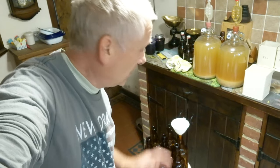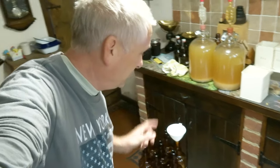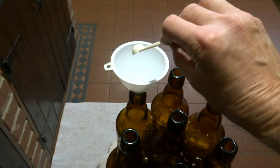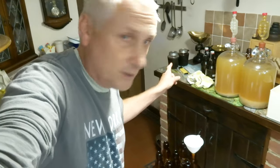Let's get bottling. Now, I like flat cider, or I like scrumpy cider, but I also like my fizzy cider. So these 2 gallons will be turned into fizzy cider. Now, these bottles are just over a pint each, so I will be adding 1/2 teaspoon of sugar per bottle to carbonate it.